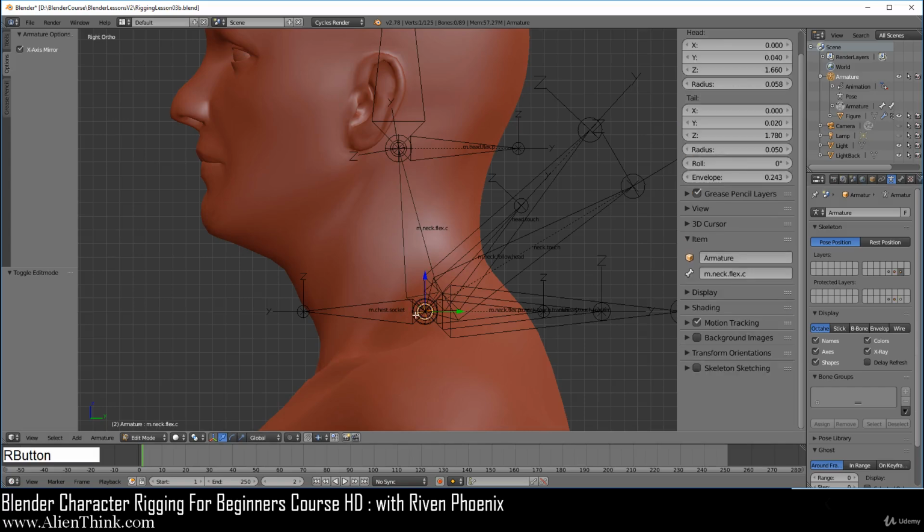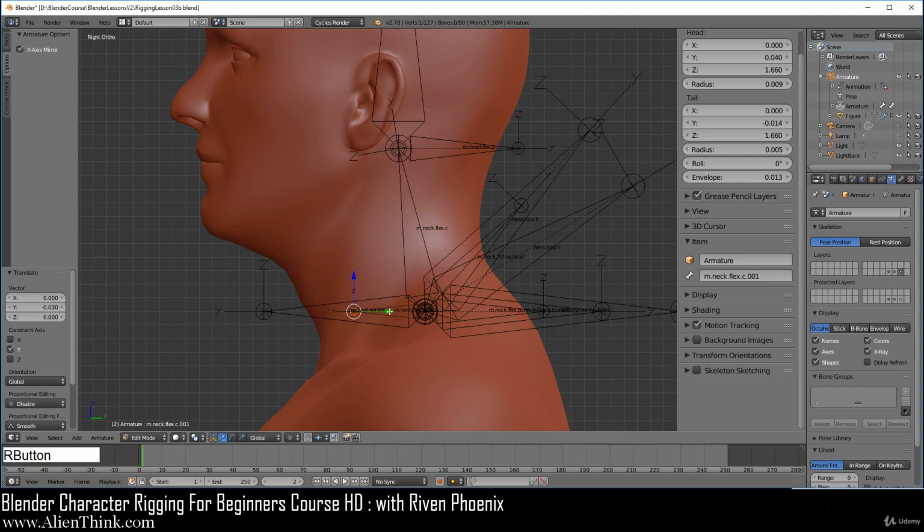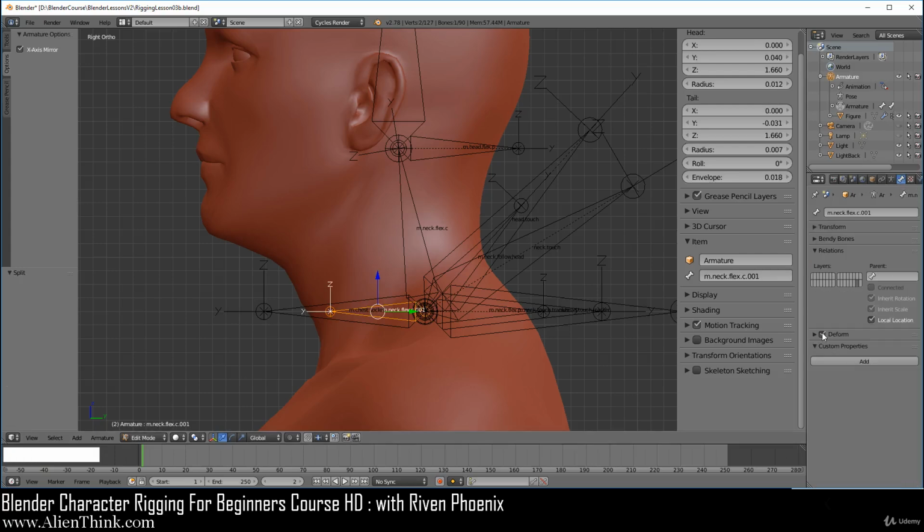So go ahead and click again in this area, press the E key, press the Y key, and just bring out another bone. Remember, at any time you can click on the tail of this bone and make it a little bigger so you can see what's going on. Okay, so go ahead and click on the body of this bone, press the Y key to sever the connection, go to the bone tab and uncheck this, and over here what we're going to do is actually call this M dot neck dot socket.